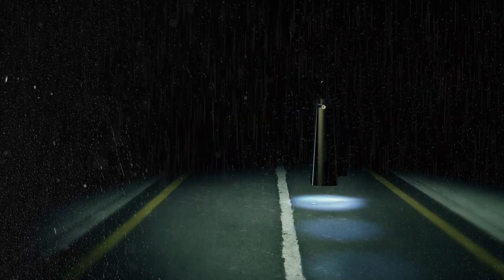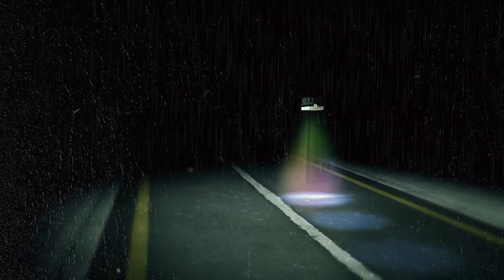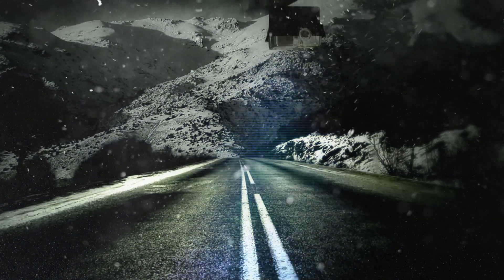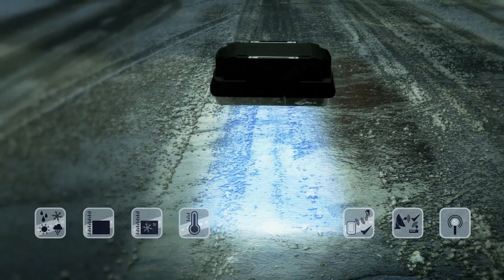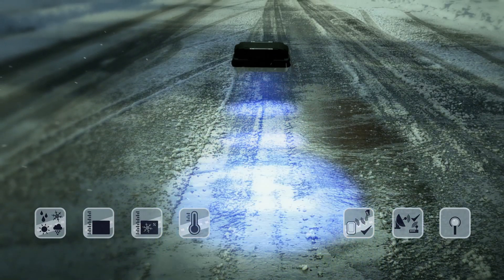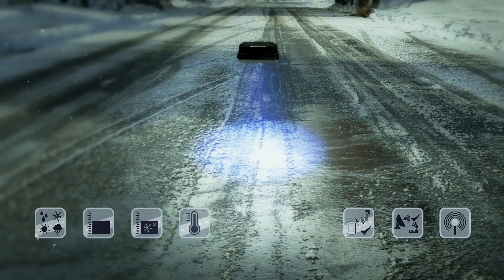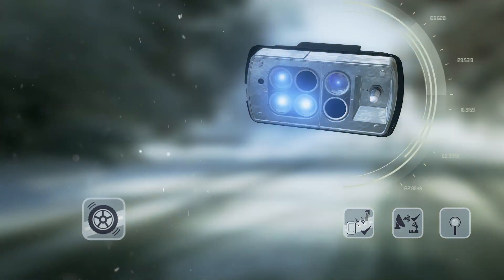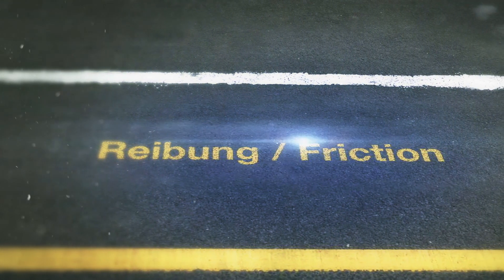At a rate of 100 measurements per second, at 80 km per hour — that is every 20 cm — MARVIS scans the road using optical spectroscopy, and provides reliable information about the state of any desired roadway, including not only obvious parameters such as rain, ice, snow, or slush. MARVIS also transmits precise data about the water film height, ice percentage, relative humidity and temperature on the road surface, even the dew point temperature. From all this data, it calculates the most important factor for road patrol services and car drivers: the current friction of the roadway.